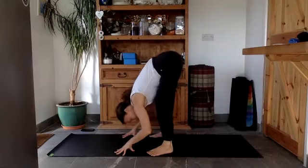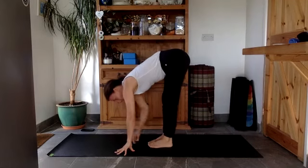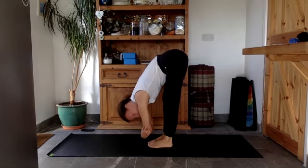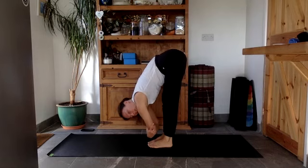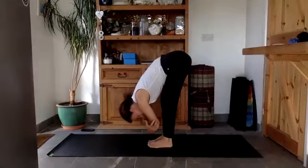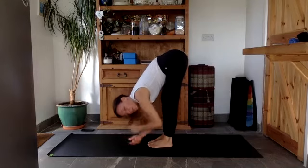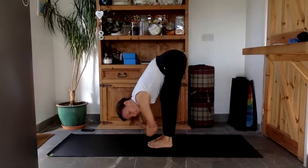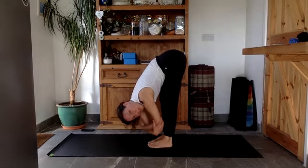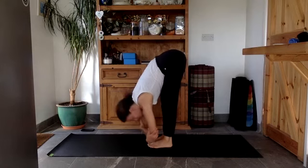Lift the hips up. Heel toe the feet to the center now. Hold on to opposite elbows and then relax your head. Yeah, feel the legs stretch here. Bend your knees so you've got that nice protection in your back. And you can sway from side to side. So feel all the blood pool in your head, waking up your brain. And feel the weight of your head stretch the vertebra, stretch the spine, and stretch your hamstrings.